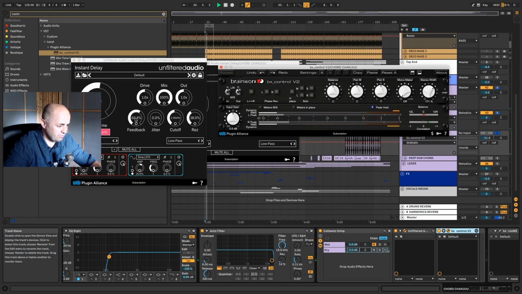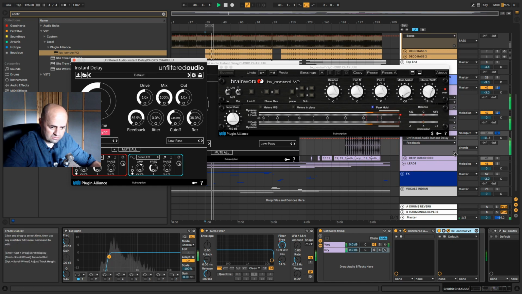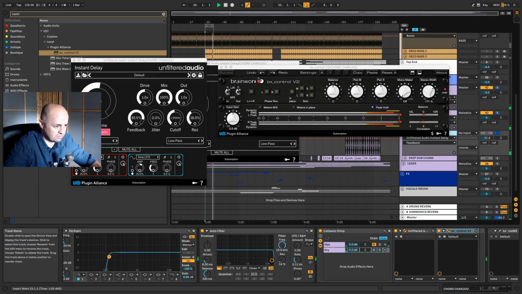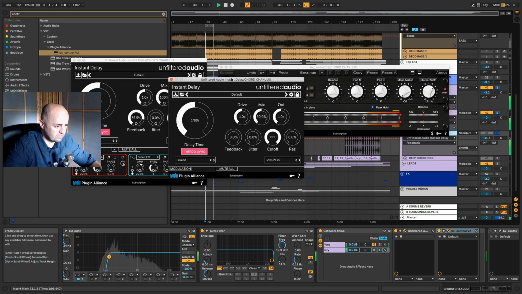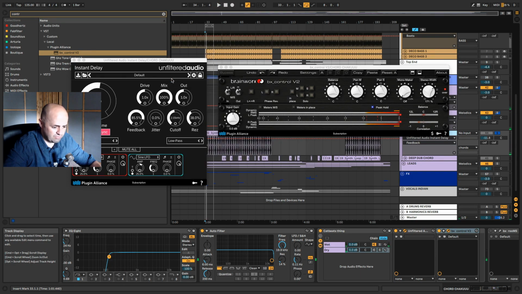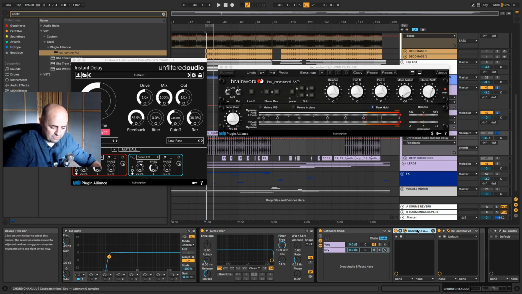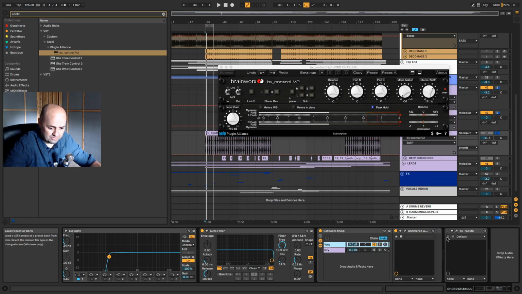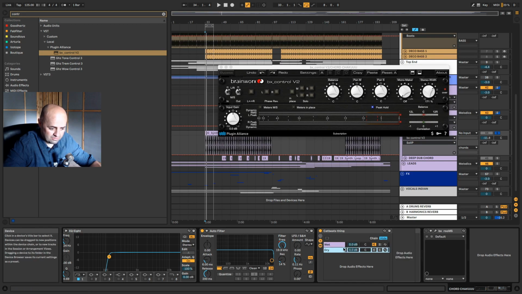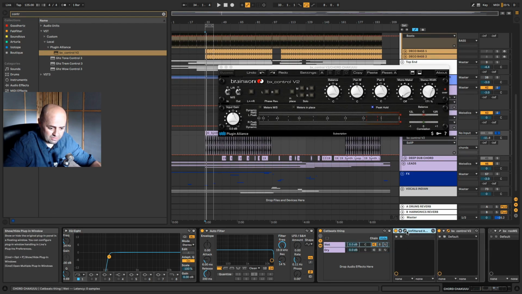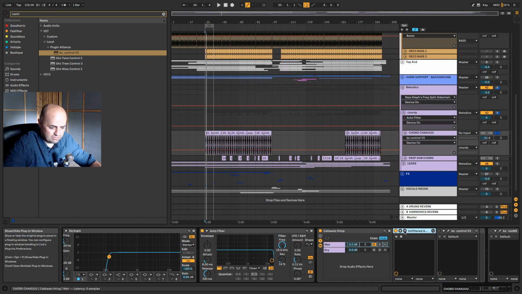That didn't work. Let's try more feedback. More feedback? Okay, kind of works. Doesn't really work that well. I have two of these. I'm probably doing this to the wrong one. Yep, I'm doing this to the wrong one. Fantastic. Good job, dude. Let's put this over here instead. Already thinking something is completely wrong. Try this again.